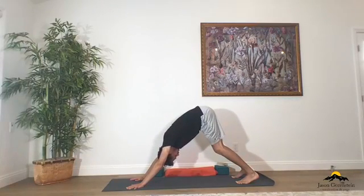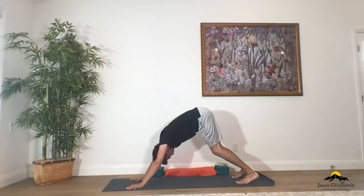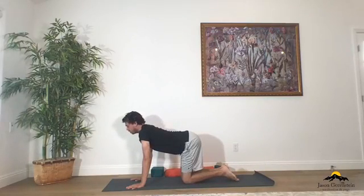Spreading through the fingers. Release that head down towards the mat. And just breathe here as you start to sway the body from side to side. Good, yogis. And then eventually lower these knees down onto the mat. Inhale, peel up your chest and heart here as you come into a cow pose.